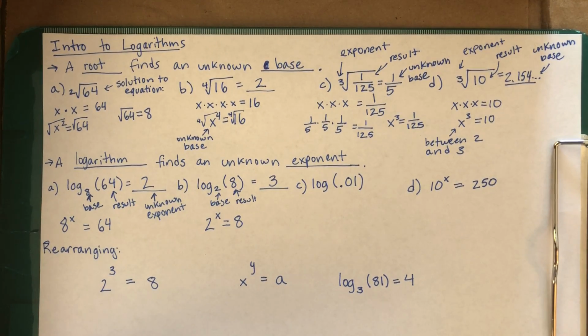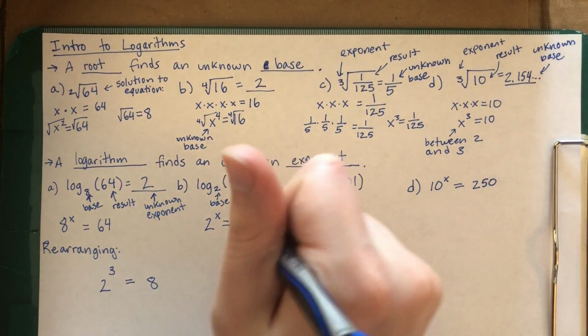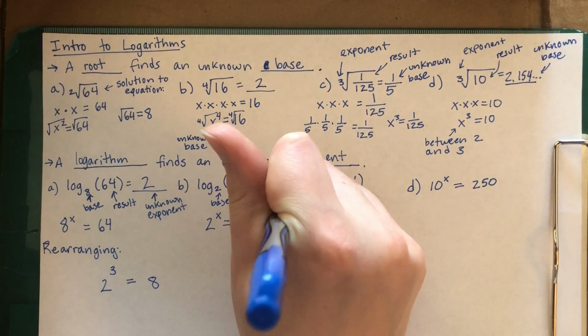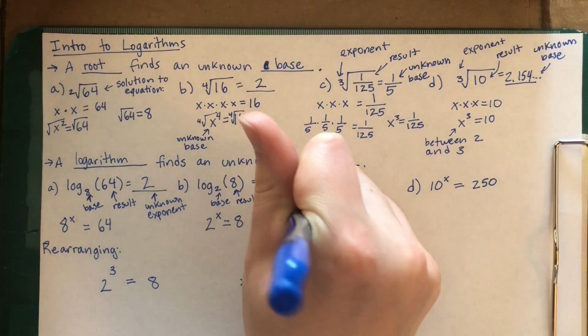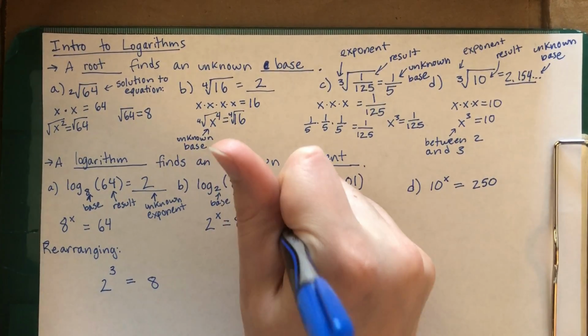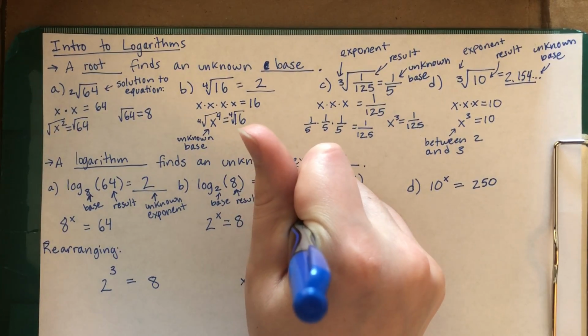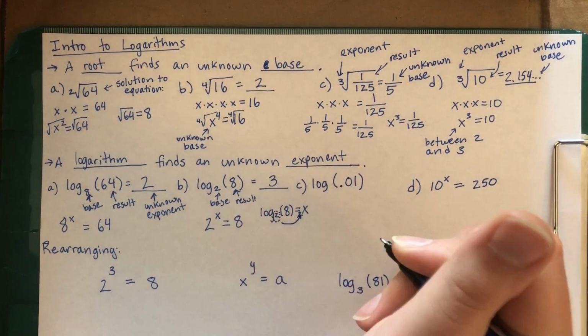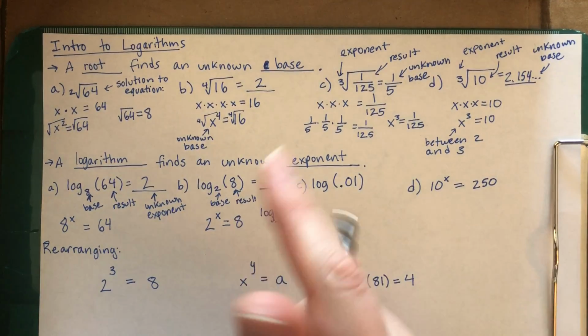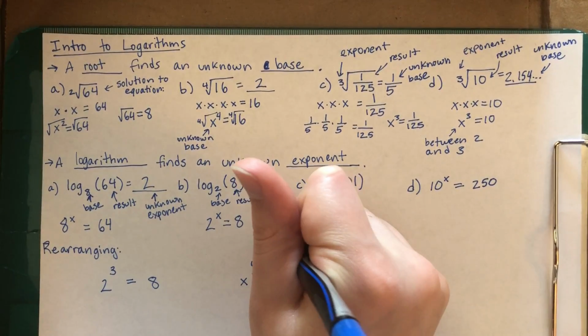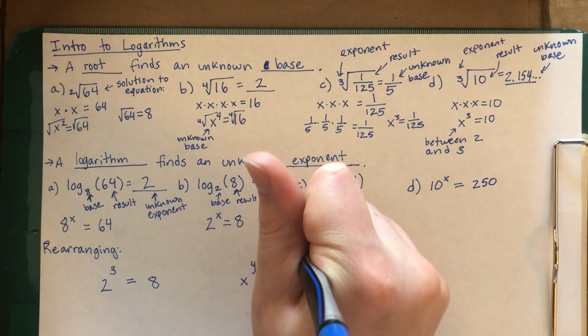Another way to help you rearrange these equations, if you like this way, then that's fine. But another way to help you is if you write something like log base 2 of 8 equals x, you can take this little bottom number and scooch it underneath and write it over here. And that gets rid of the log, and we get 8 equals 2 with an x above it.